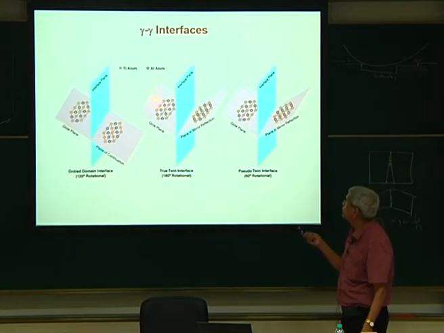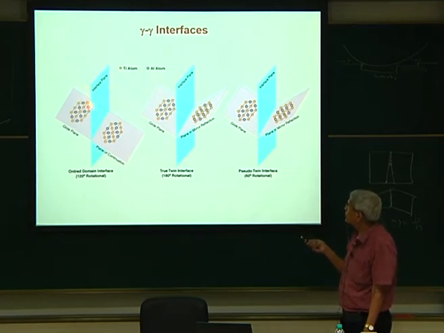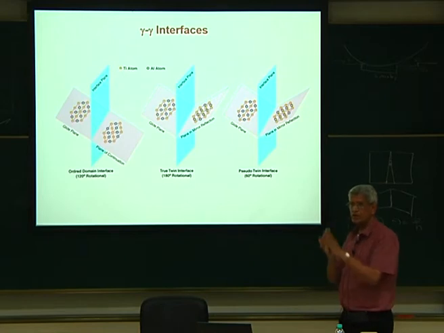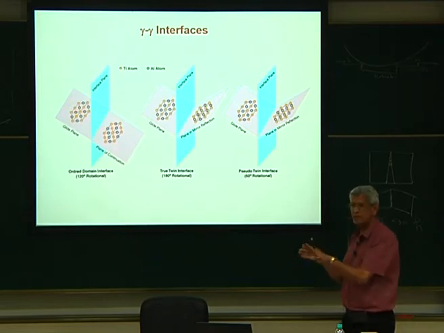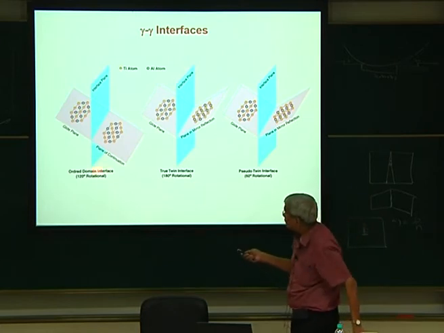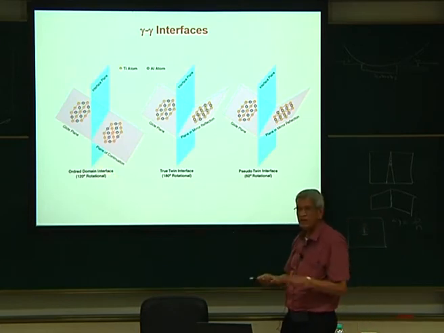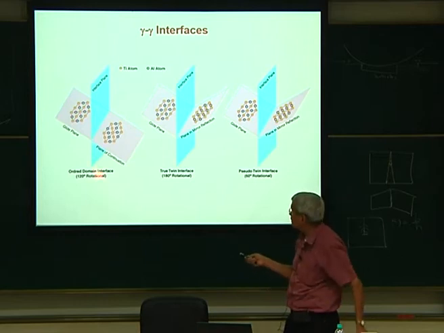Before I go to twist boundary, I am looking at the interface between two variants of gamma. Depending upon the orientations which I had mentioned, various types of interfaces can come. In one, the glide plane remains the same with respect to this boundary. Here, this is the direction in which the minority atoms are, and here the minority atom direction is slightly rotated. So this sort of domain interface, where across the boundary there is a rotation by 120 degrees, is called an ordered domain interface or 120 degree rotational interface.